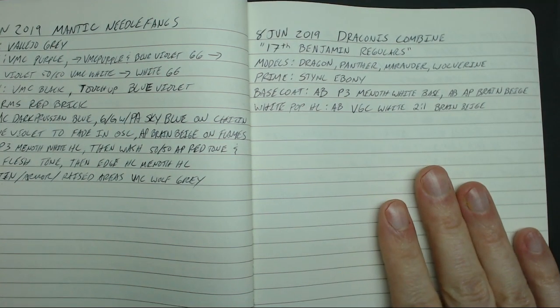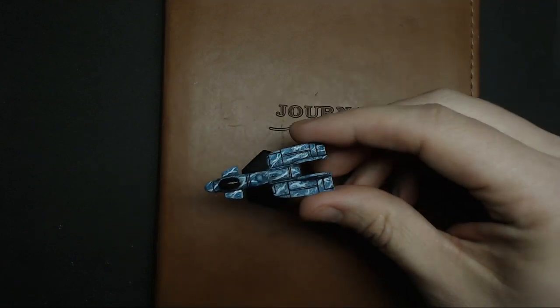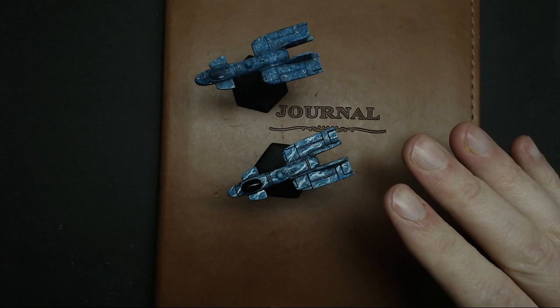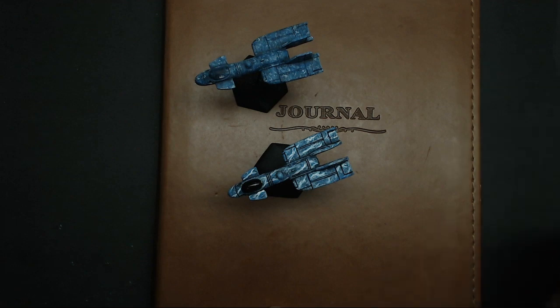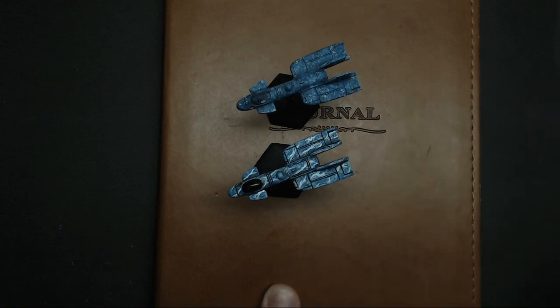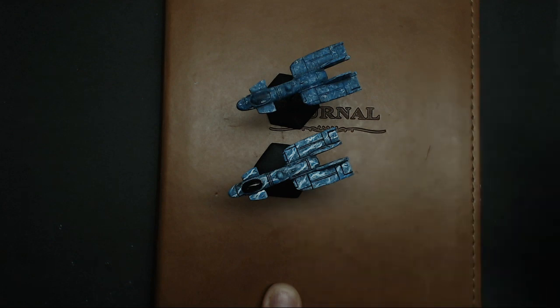The example I want to give is I painted this miniature a decade and a half ago. I'm a lot better painter now, but at the time I was trying to paint two of them and never got the second one done. I would really love to have had the explanation of what I did — even though it's probably just a light blue and a white — because I don't remember which specific colors, which brands, if I did any mixing, or what order I put them on. Why add more effort to the challenge, especially if you go back and want to add a couple of lances to a unit to make a company and want them all to look the same? This is a great example of how you could go back, follow the same procedure, have the names of the paints, and it would really help you out.